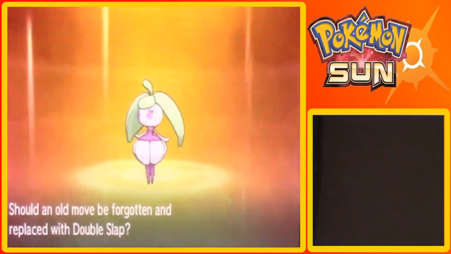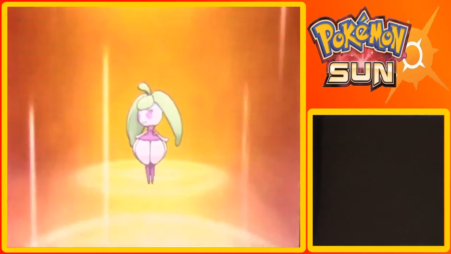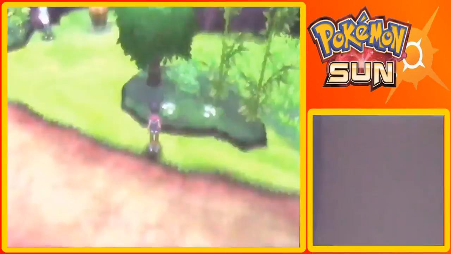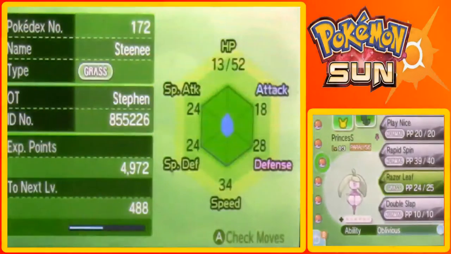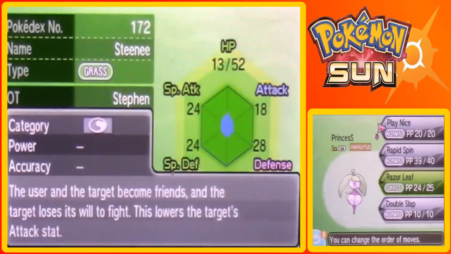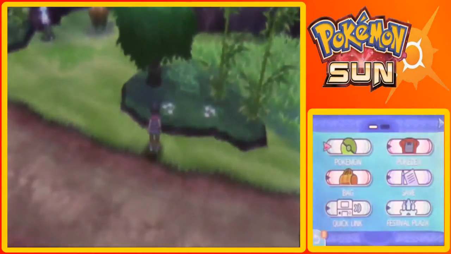Yeah. Double Slap. What moves do we have already? I forget. Let's give it Sweet Scent, I guess. So now that I forget the stats, let's check them for the newly evolved form. Its HP is 52, its attack is 18, its defense is 28, its speed is 34, its special defense is 24, its special attack is 24. It's 480 more experience per stats level. Let's switch up its moveset. There we go, nice. Let's go to the name reader house real quick.